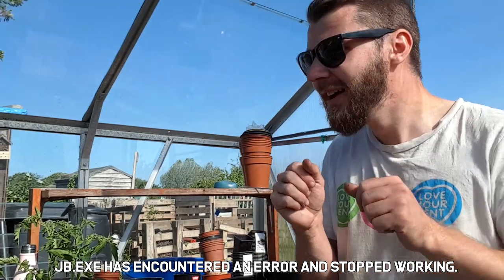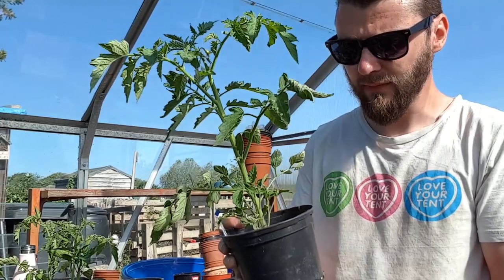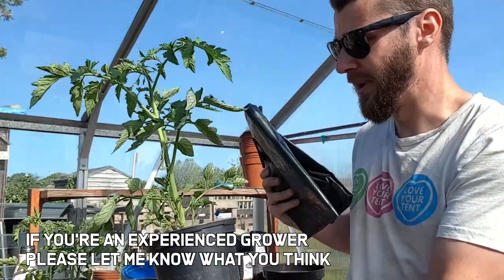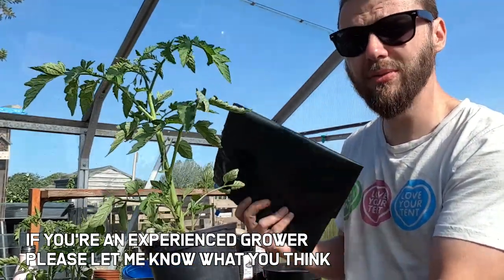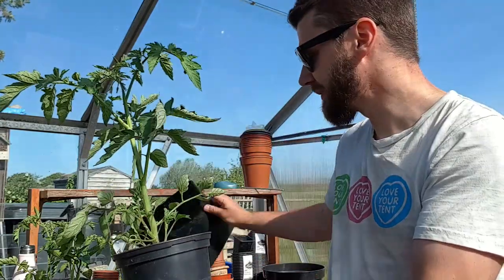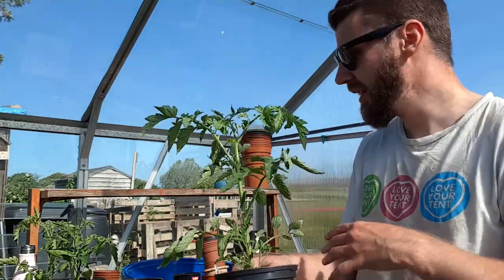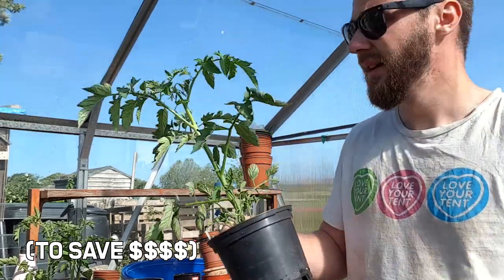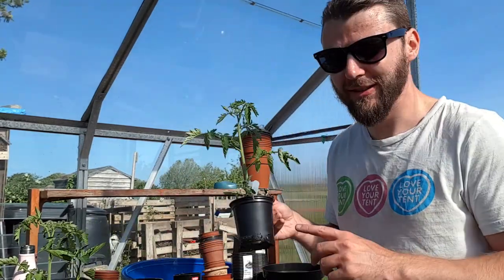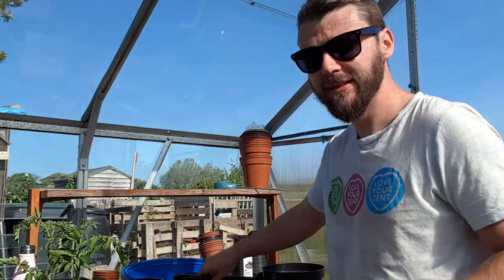The thing I'm kind of hesitating on is the middle-sized ones — this is already a lot bigger. I'm wondering whether this could go straight into a great big grow bag. The issue I have with the grow bags is I only really have premium soil — Jack's Magic — and these are huge, like 40 litres. So they'll take away a massive load of compost. I think ideally I'd want some cheaper compost, some bulky stuff, mix it with Jack's Magic and then put those in the grow bags. For today, I'm not going to get stressed about it because I need to go to work. I'm just going to do these little ones that are in way too small pots. Let's do the potting mix.